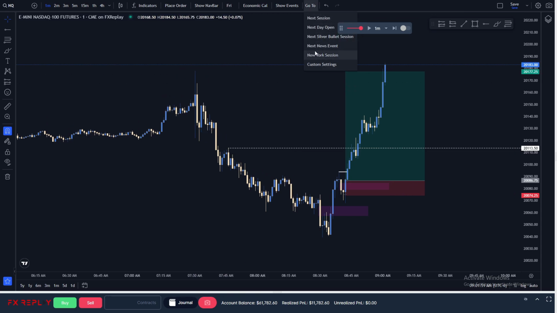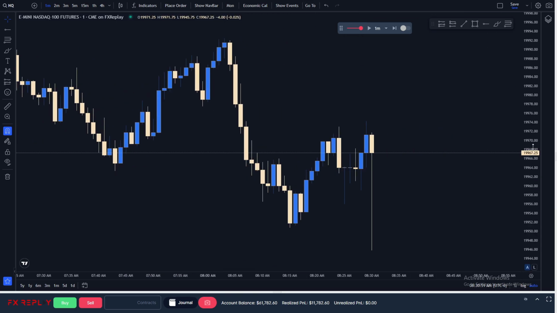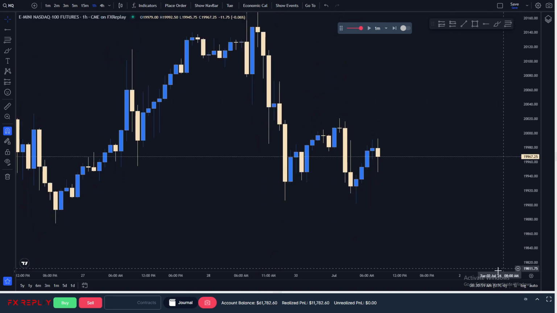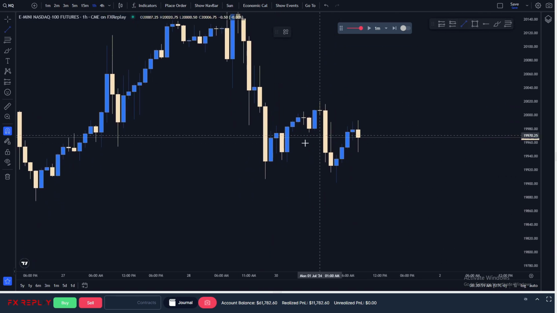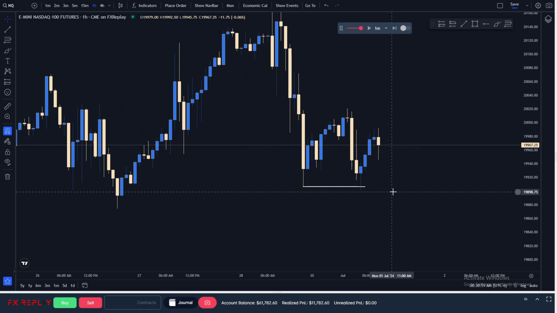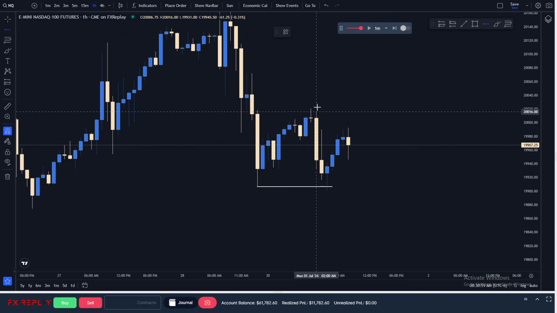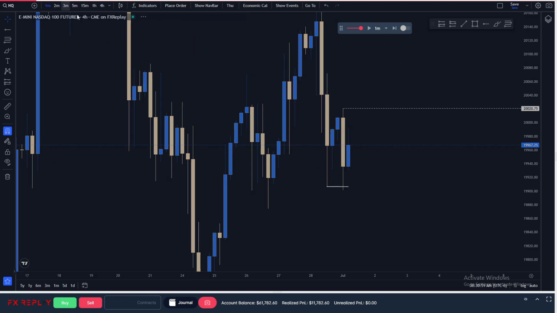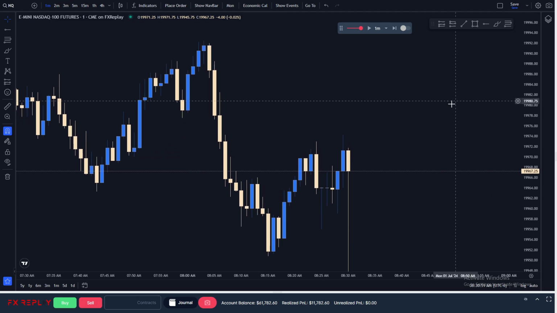So let me just go to the next session. Okay, so we have a sweep. Oh no, we don't have anything yet. The higher time frame, we do have a sweep. Actually, never mind. To the upside, so we have a sweep. Probably targeting longs, targeting this internal liquidity at the highs. Okay, yeah, 4 hour sweep also. So I'm definitely bullish on the day based off that.